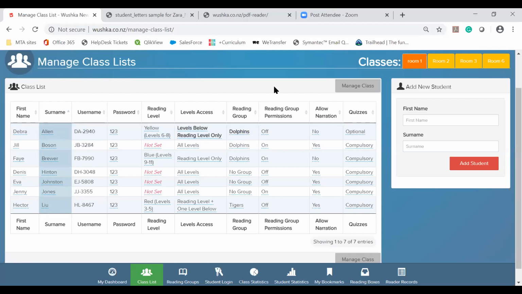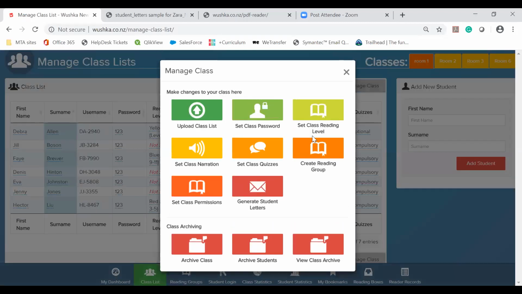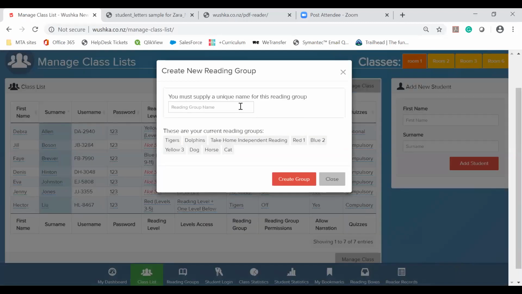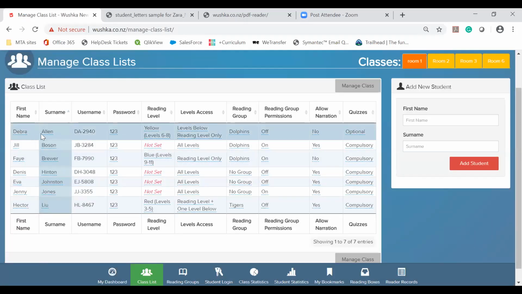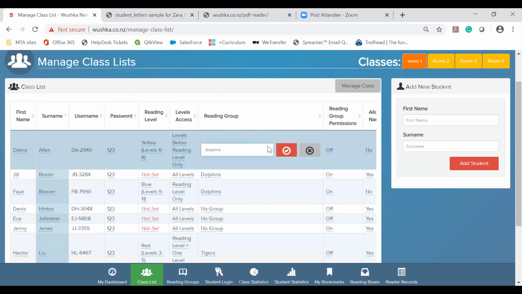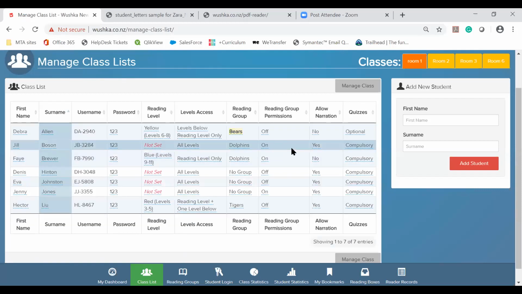If I'm making a new group, because currently I've got say everyone's currently below green level, but I've got a child moving up to turquoise, I'll just go to manage class, create reading group, and name my brand new reading group, say it's bears, and that will be for turquoise. And then I can just go to Deborah, who's moving up into that bears turquoise reading group, and change her into that one. I hope that makes sense, Jade.